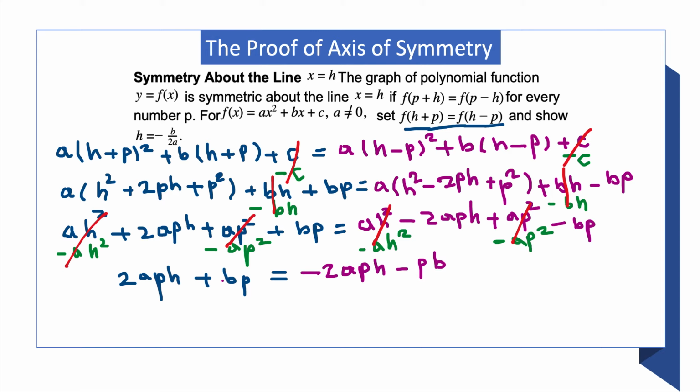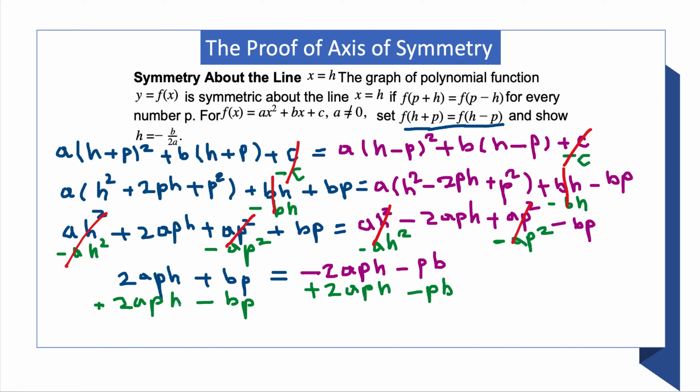So I have a plus bp. So what I'm doing here, on both sides I'm going to work with minus bp on this side, and minus bp here. Okay, bp, pb is not a big problem, so I don't want to rewrite again. But this one I want to put on the other side, so I'm going to work with a plus 2aph, and on the other side again I have plus 2aph. So on both sides I have the same term.